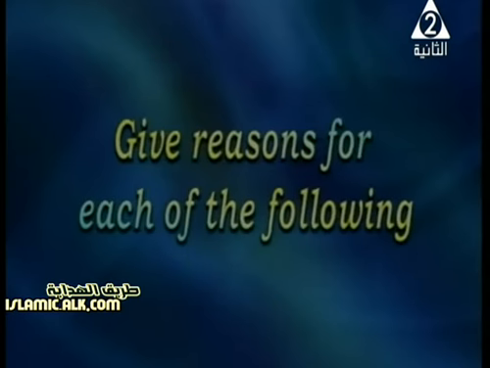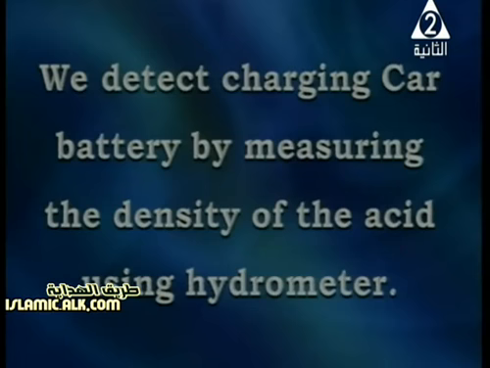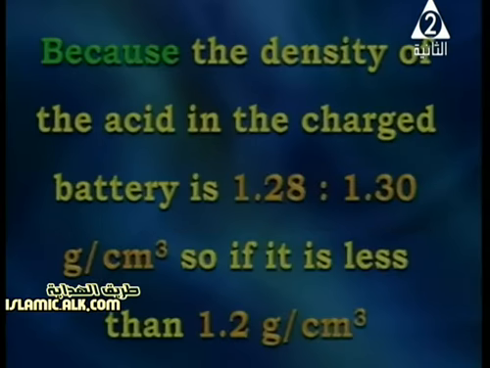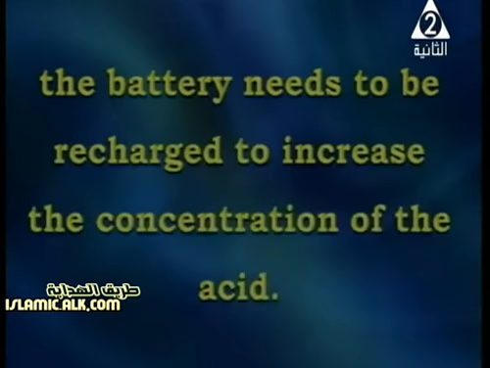The next type of question, my dear student, give reasons for each of the following. We detect the charging of a car battery by measuring the density of the acid using a hydrometer. Because the density of the acid in the charged battery is 1.28 to 1.30 gram per cubic centimeter, so if it is less than 1.2 gram per cubic centimeter, the battery needs to be recharged to increase the concentration of the acid.